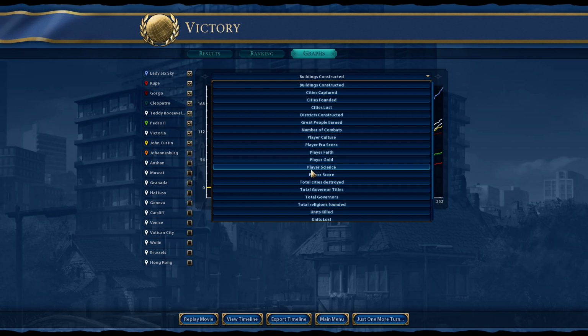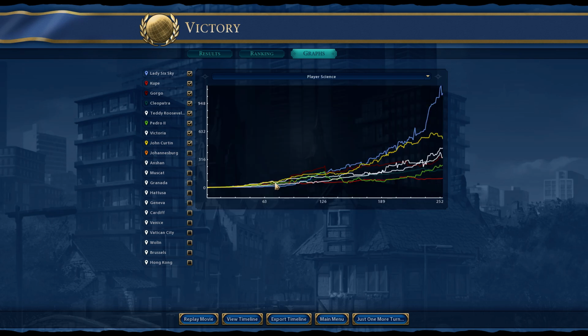It was pretty slow. We look at science. We were at the bottom of the pack for, oh, it felt like forever, and we slowly climbed to right here. I mean, they were getting way more right here. Who is that? Gorgo, it looks like. And then we passed them, and we kind of still hung. It looks like John Curtin was hanging with us a little bit, and then just soared up there. Yeah, I couldn't keep up, so it took a little while, but then we really flew.